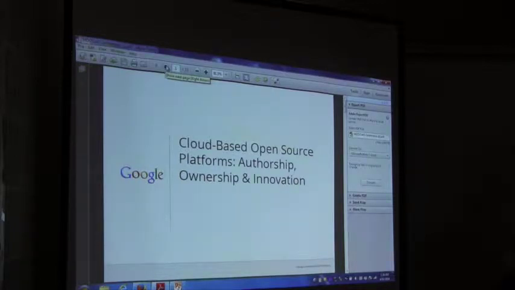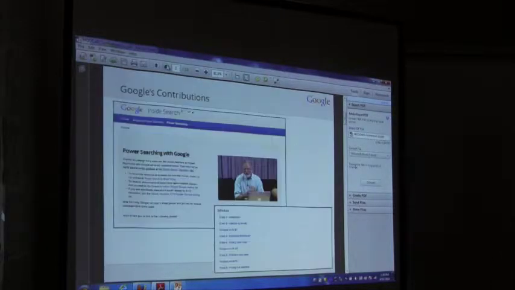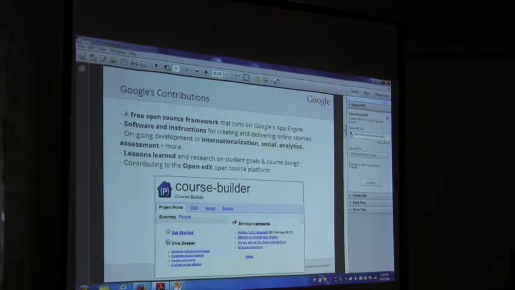So after the course, we stepped back and said, do we want to do this again? It was a big decision for us, and we said, actually, we think that there's something here where other people can leverage this platform and use it and do it on their own. There's so much knowledge around the world and so many other great experts with information to share. What if we developed a platform that others could use? So that's where we did our first initiative. And we opened up an open source platform called Course Builder.